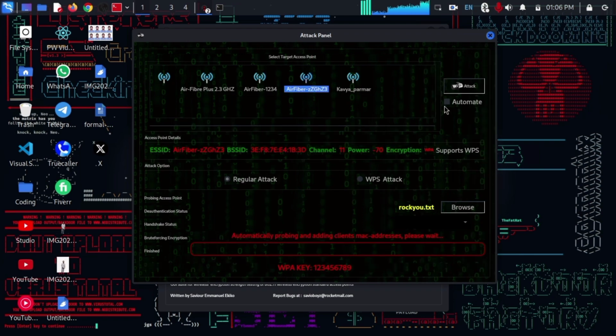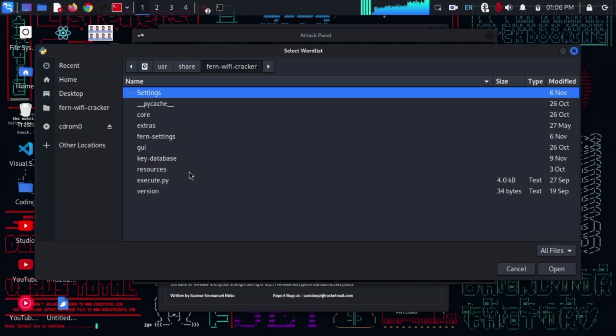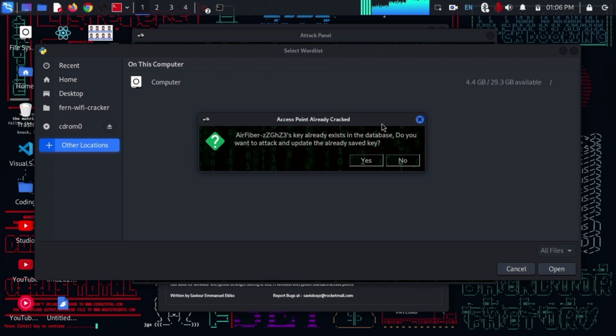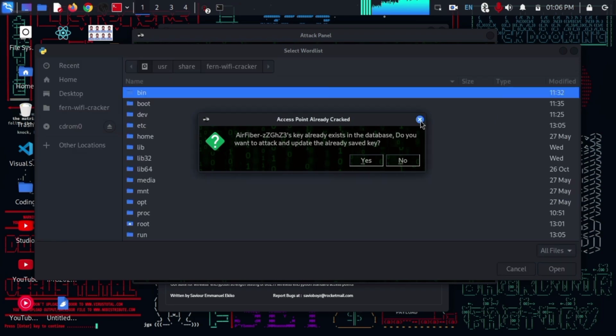You have to find your dictionary. Everybody has a dictionary in their Kali Linux. Just simply find it, or you can manually download. This notice is because I have already cracked this Wi-Fi, so it shows. I am going to update it.